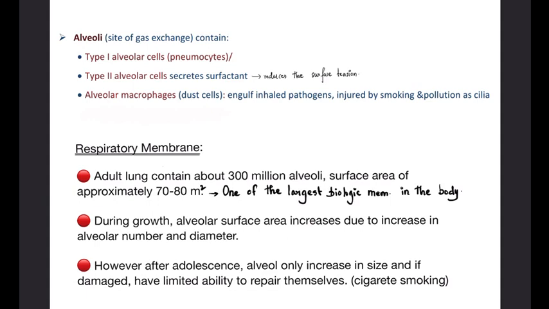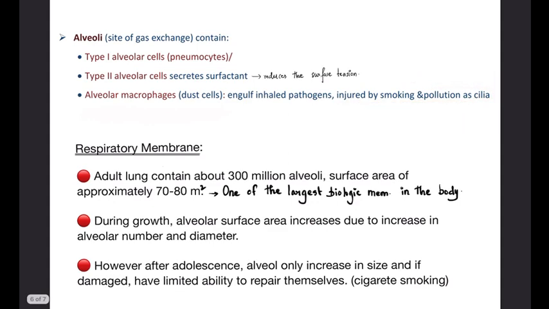Okay, and it has many functions, such as reducing the surface tension, and I will dedicate a whole video to surfactant. Stay tuned. Next we have alveolar macrophages, which are the dust cells. I just explained before. What did I say? Macrophages clean out or engulf the particles which are less than 2 micrometers out of the body. You don't need dirt in there, understand? You don't need it. But still, you just want to put dirt inside by smoking, pollution.